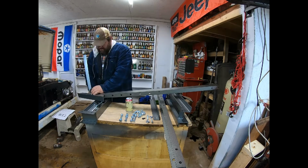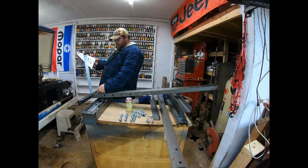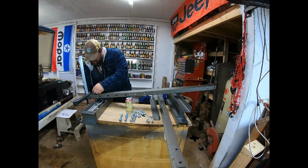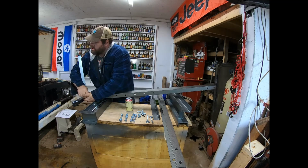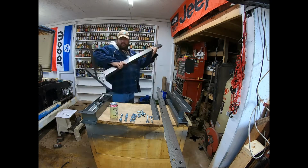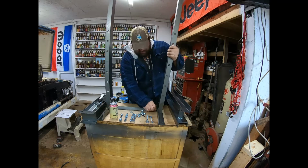The bolts here at the bottom, one thing I'll tell you, there are two different lengths, and I didn't read the instructions well enough to notice it, but they're both short, and you couldn't really tell because they're all screwed together. So be careful. The longer bolts go through the side, through the three pieces. So you've got the channel, the piece of angle, and then the cross brace. The slightly longer bolts go there, so watch out for those. And then you've got your gussets on the side that'll take the shorter bolts. I had to go back and change a few of them, but I got everything here snugged down and ready to roll.